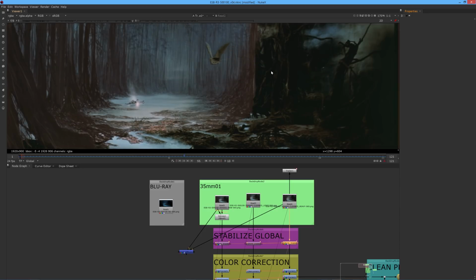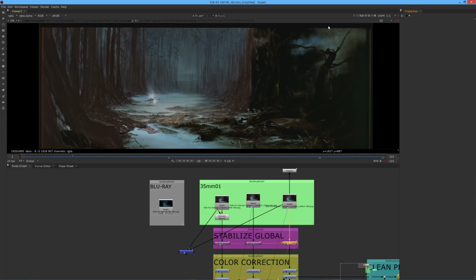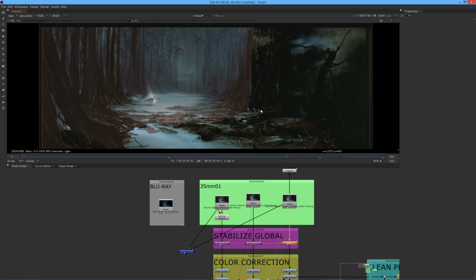And you can see there's slightly different movement, or gate weave it's called. This is the movement of the film inside the gate is slightly different between the matte painting and the live action plate. So this of course stays because that was always there, but overall the frame is now much more stable. So if we switch back to the original, this is how much it shook before.